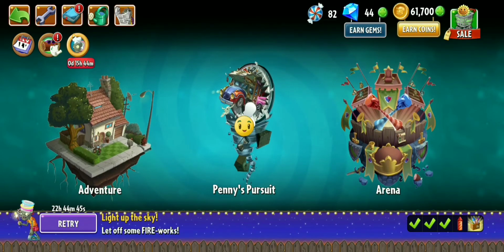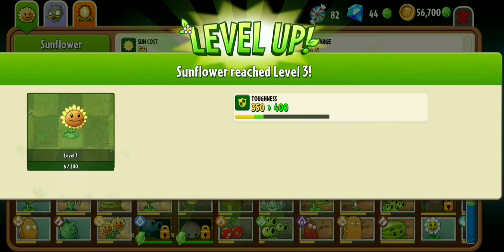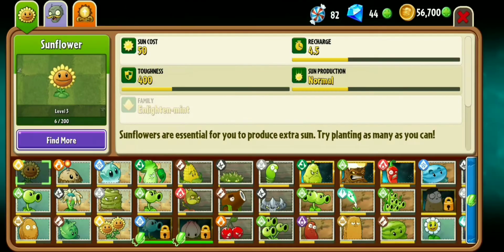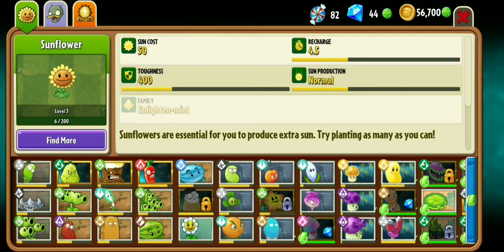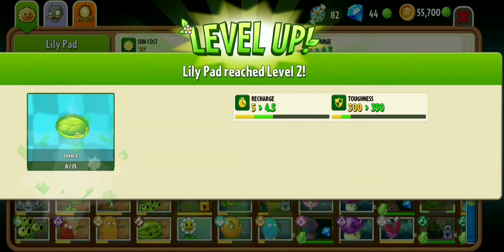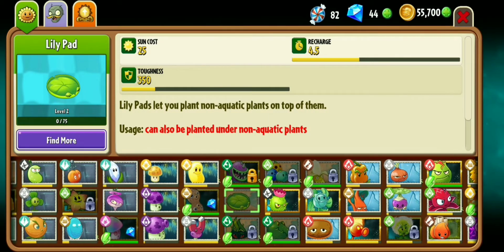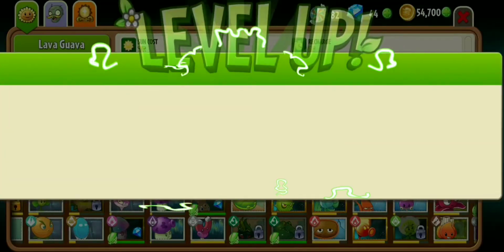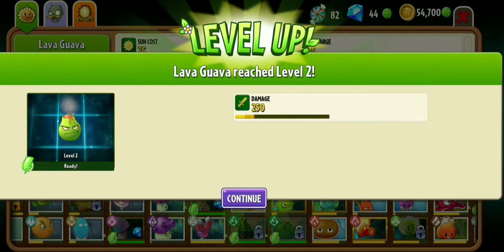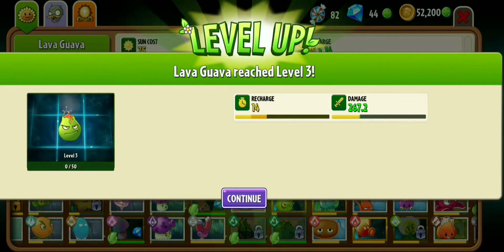Wow! Okay, so let's go to the almanac and start upgrading them all. Almanac, here I come! Okay, ooh! Sunflower, okay, thank you. There you go. Oh wait, more toughness. But I want more sun production. Fine, game, fine. Okay, the lily pad, okay, level 1. Can I upgrade it to level 2? Nope, I cannot. Ooh, okay. What else? And the lava guava! Okay, level 1 completed. Level 2 is ready as well, so let's upgrade him again. Yes, let's go! Nice one!